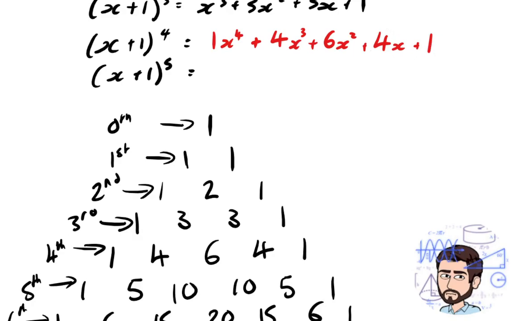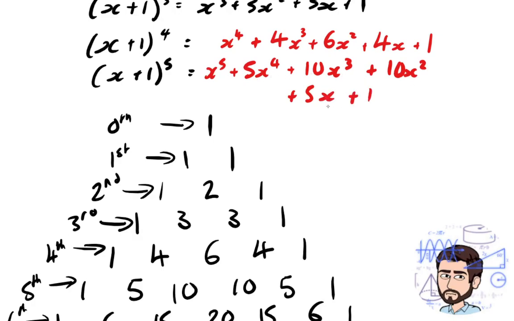And that is the expansion, and if you don't believe me, you can expand all 4 brackets yourself, but it definitely is 1x to the power 4. We don't necessarily write the 1 though, so we can just put x to the power 4 plus 4x cubed plus 6x squared plus 4x plus 1. And that is the expansion. And we can continue this pattern for the next one. So the next one will be x to the power 5, because it's 1x to the power 5, plus 5x to the power 4, plus 10x to the power 3, plus 10x squared, plus 5x plus 1.